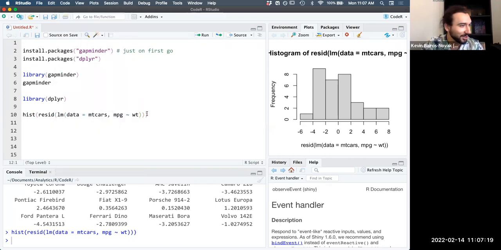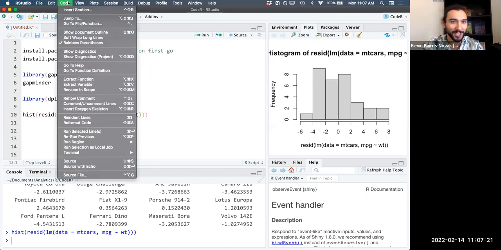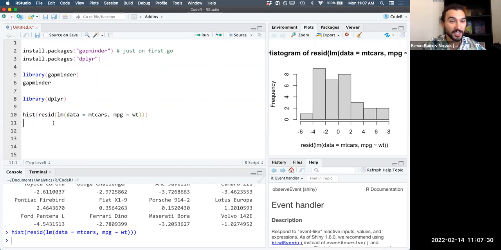Let's dissect what's going on here, which one's coming first. Again, code rainbow parentheses can help with parentheses if you've got too many. It'll add a bit of color to your code. But otherwise, that's the normal way of doing it. This is the regular way in R, or what I would sometimes call base R.